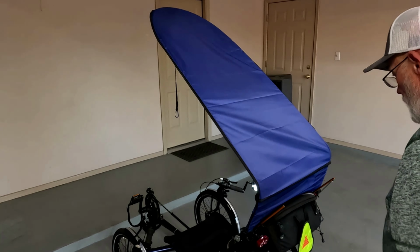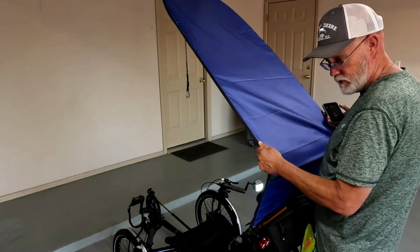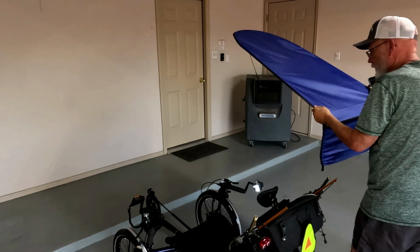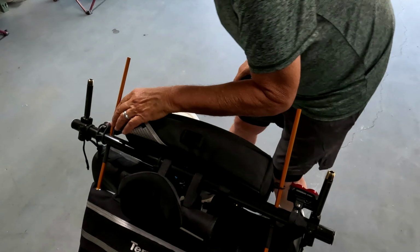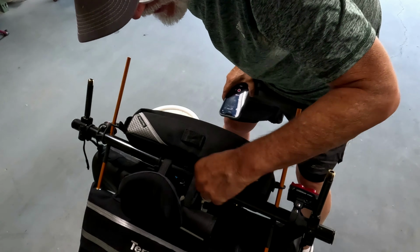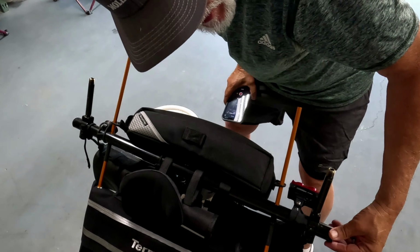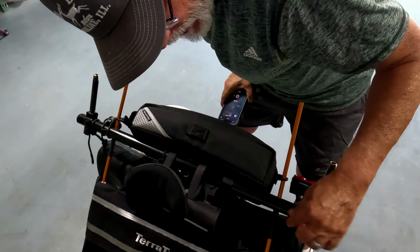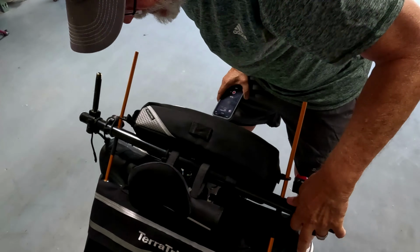Now I'm gonna lift the top out. And this is how easy it is. Put this down over here. Okay, now I'm gonna go over how this is all built in here, how I attached this to this PVC pipe that I made. It's PVC schedule 40. I think it's 3/4 inch. How I did this and how, why, and how I attached it and how I keep it from moving.